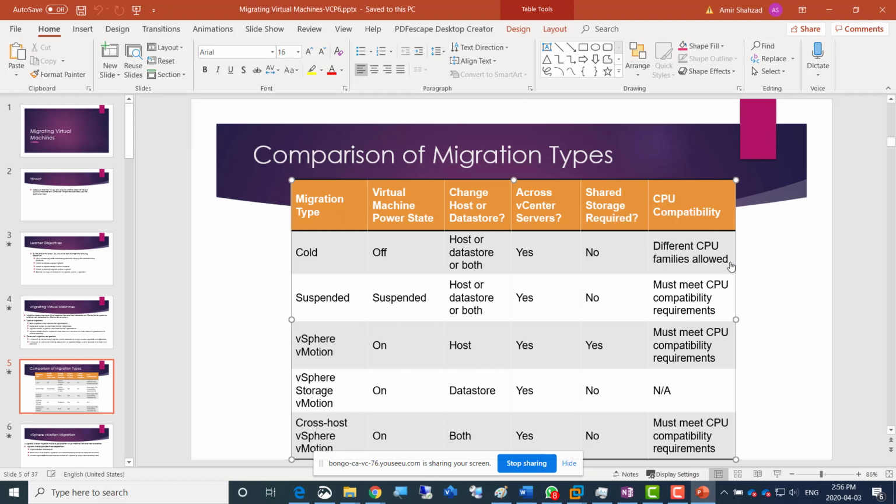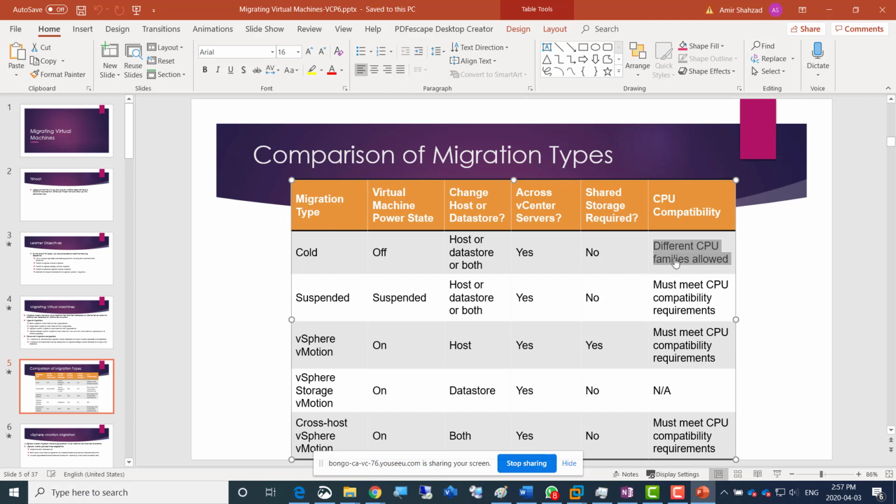But also if it is off, different CPU families are also okay. Suppose ESXi1 is Intel and ESXi2 is AMD. If the machine is powered off, it will still be able to migrate to different CPU families as well. Actually, those are different vendors. If their CPU families are different, then only. So Intel has different families as well, based on when the processors were released. Suppose one family of processors were released in 2018, then 2019, and then 2021. So if they're in nearby years, or there's no significant architectural changes, they put those processors in one family.